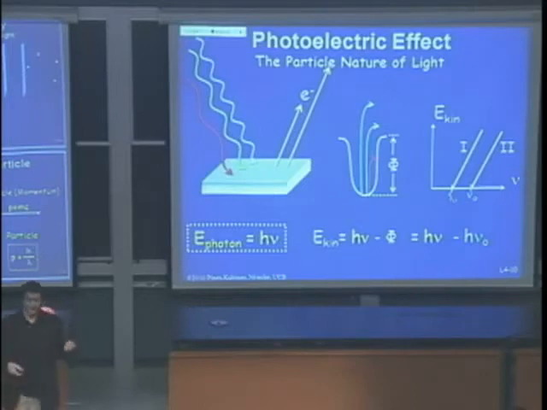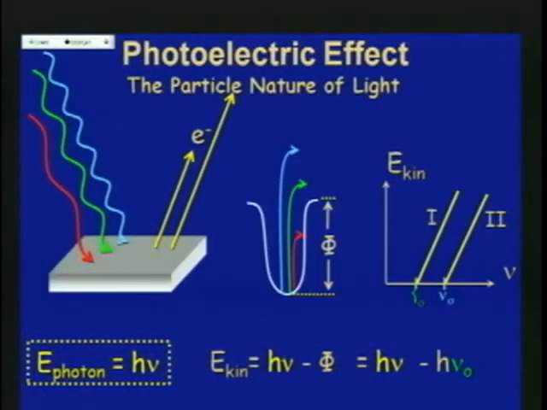But with a different metal, we could have a metal with a lower work function, and then that metal might be able to have red light knock off an electron. It depends on both the work function and the identity of the metal. Every metal is going to have a different work function, so it's going to have a different threshold frequency, so different colors will be able to emit electrons.